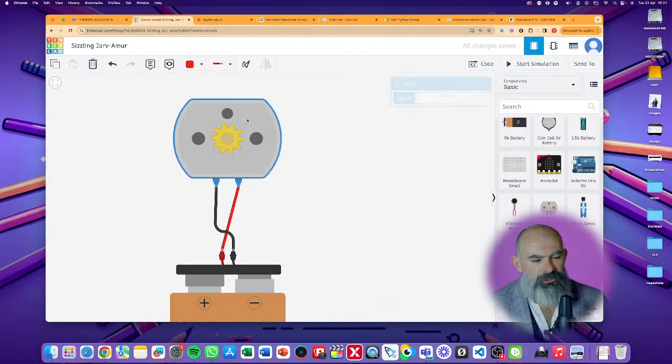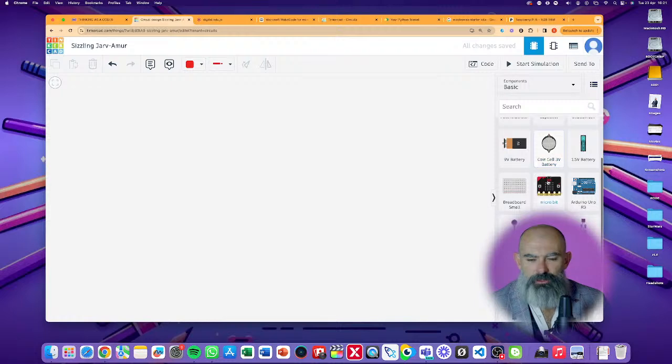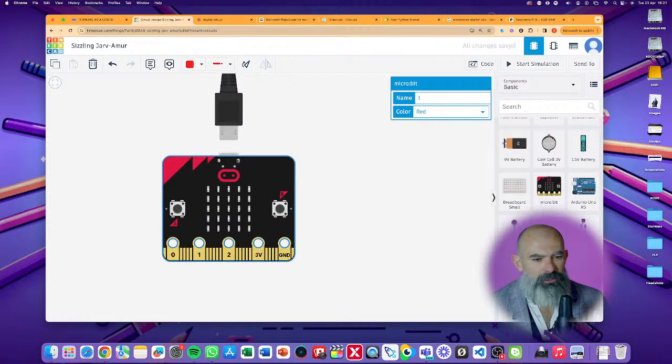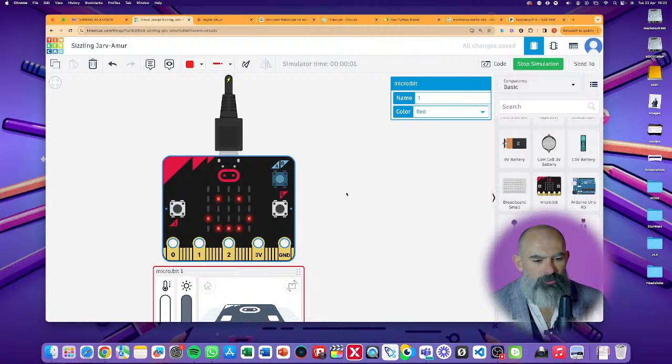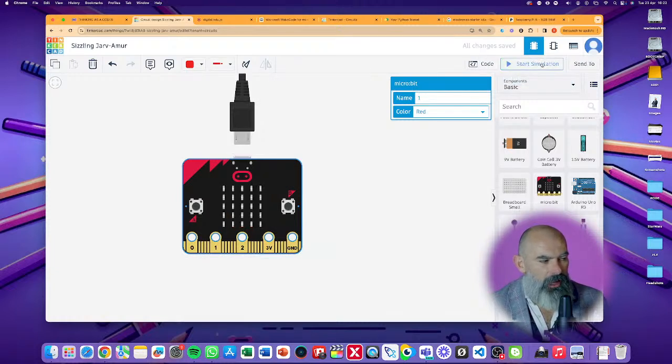Now, what I would say to this one now is, well, let's have a go at something more codey. We've done basic electronics. Can we get the object to do things? So if we actually drag in a micro bit here, and I zoom out a tiny bit, this micro bit is currently not plugged in. And if I start the simulation now, we've got the idea that it's done a program. Now it's got a smiley face on here. And if it's got that smiley face, it's because there must be a program. So I'm going to stop the simulation, otherwise it won't let me edit anything here. And I'm going to go and look at this code button that's there.